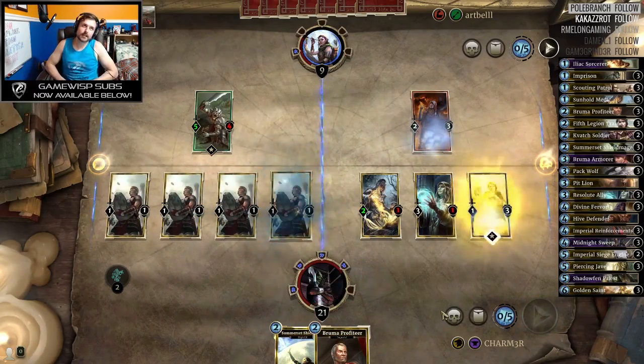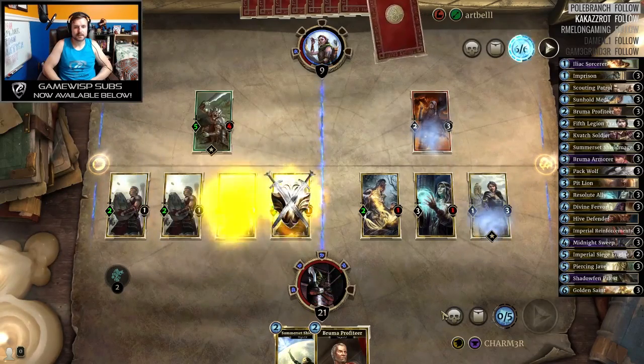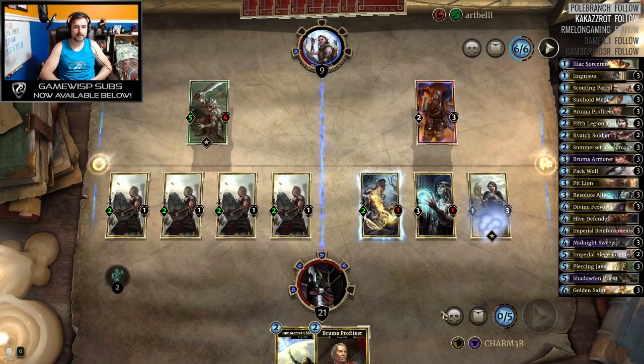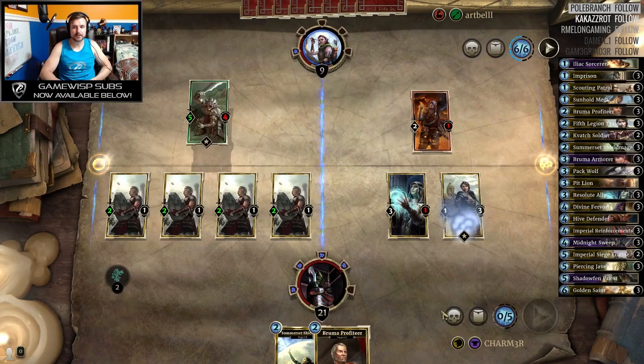Or the Prophecy guy that does 1 to everything in a lane, we're fucked. No Divine Fervor and the Armorer dying makes that an ultra risky play. Fireball would fuck us real hard right now. Well, he clearly doesn't have Fireball, or else he wouldn't have done that.